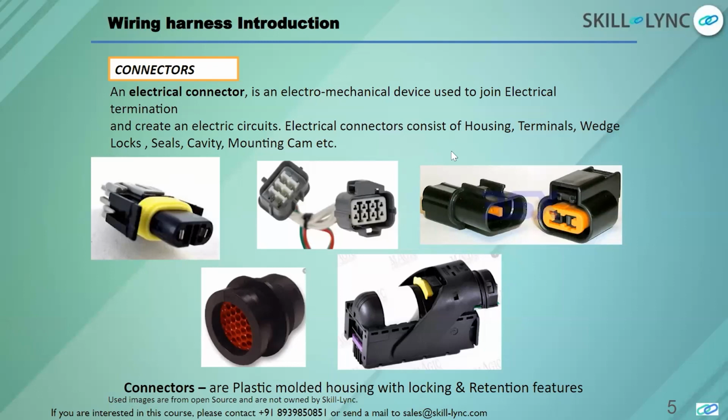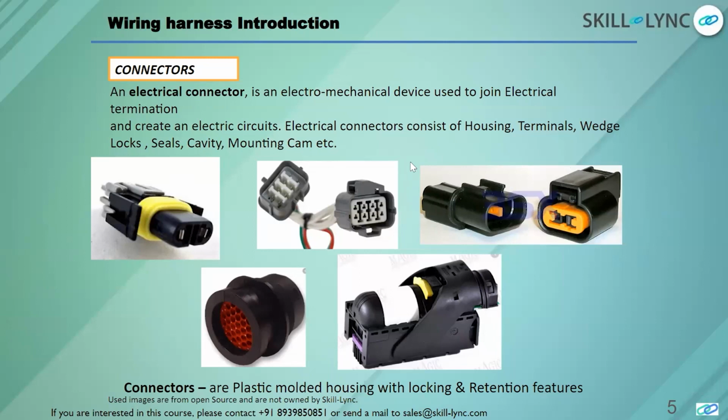There are multiple parts which form a connector. It can be the overall outer structure which we generally call the housing. Inside you can see the terminals where the wires will be connected. And then there is something called wedge locks, for additional protection or to make sure that the connectors, when in connected positions, are fixed properly. There can be seals for protection from wind, dust entry, as well as water entry, and then mounting clamps, etc., for additional locking purposes.